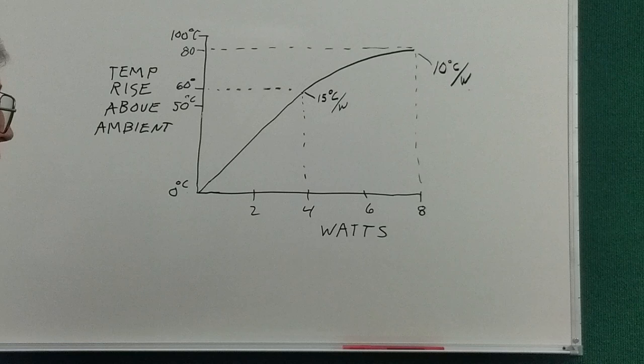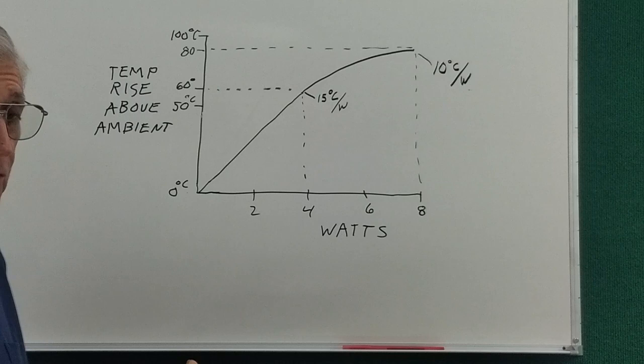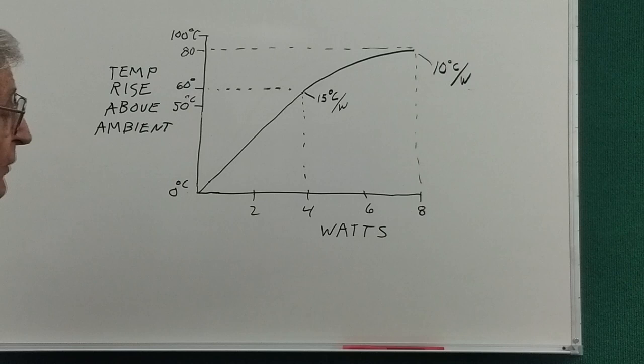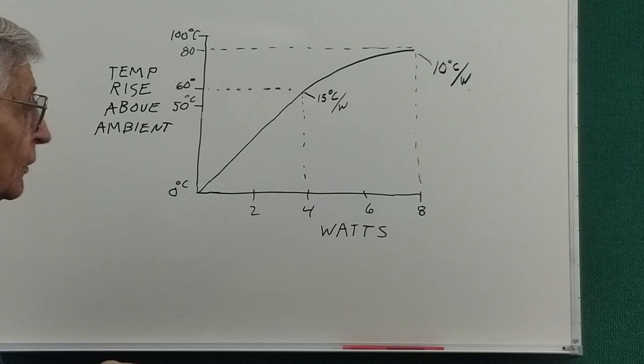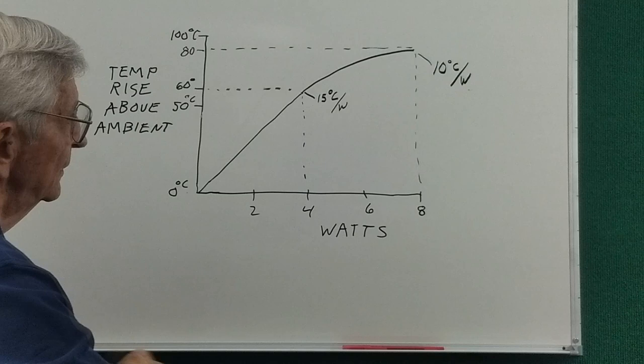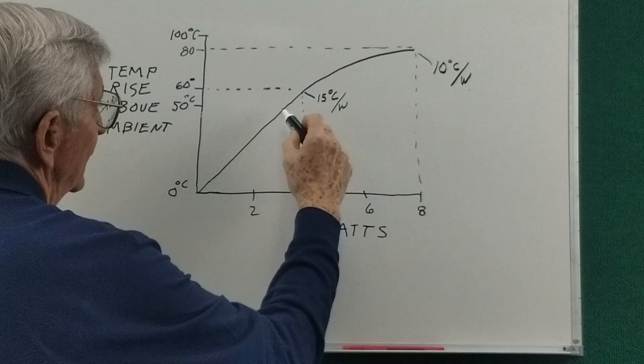So in a 22 degrees C room, this is actually 22 degrees as your starting point. So all of the heat sink data is usually relative to a rise above the ambient temperature. And in that way you can always add to the ambient temperature. If you're in a 50 degrees C ambient, you just add to your original data.